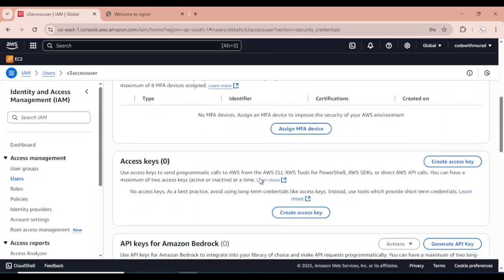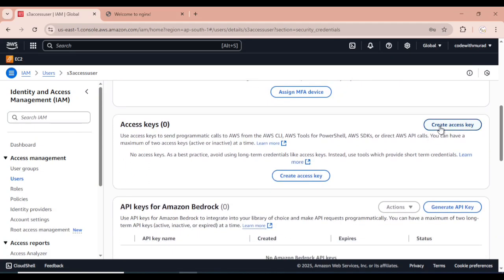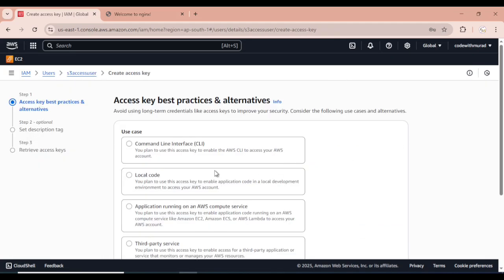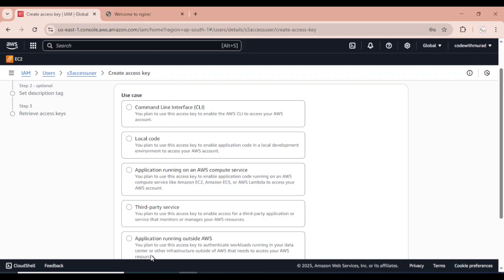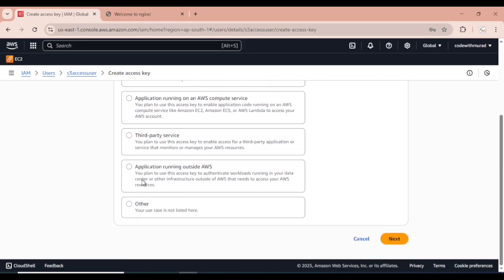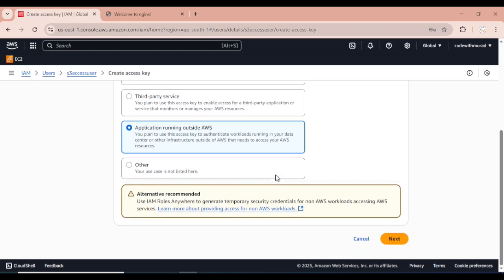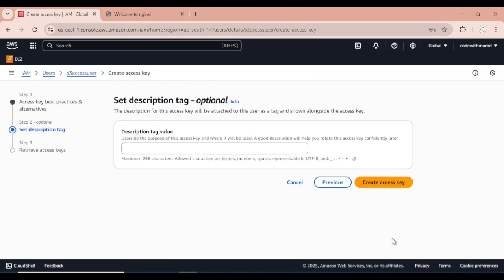and in here we have to create the access key. So I'll just click on create access key, and here we have to select application running outside the AWS. Okay, and click on next. We can skip it. So in the description I'll write to access the S3 from Spring Boot application. Okay, even if you keep it empty, no issues. Now create the access key.